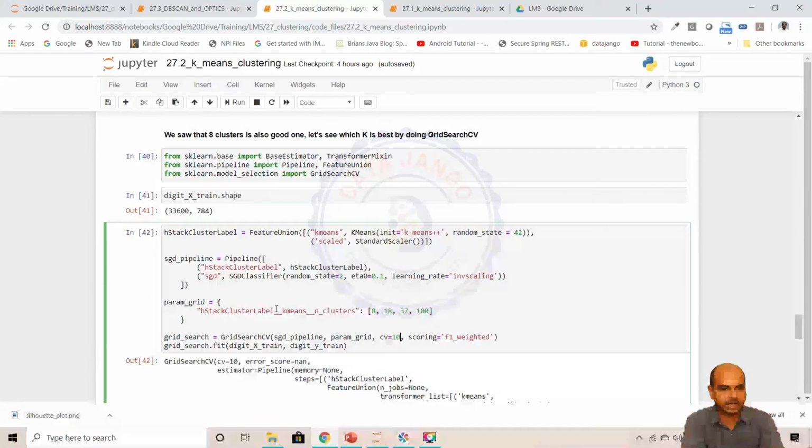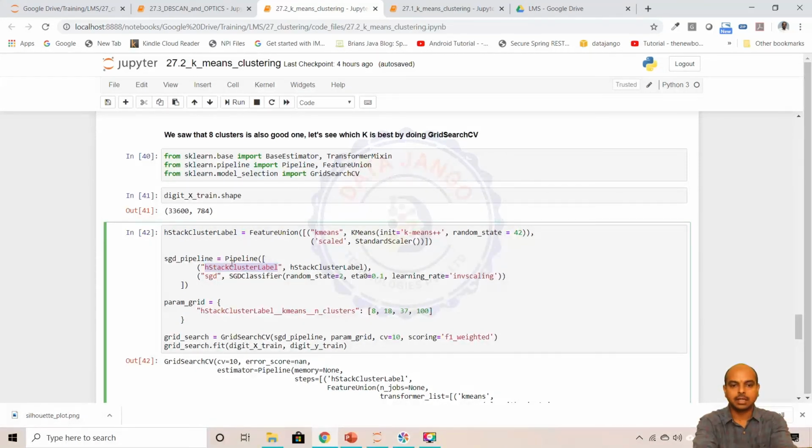What is the hyperparameter it is trying to choose? K-means clustering, the n number of clusters, the k it is trying to choose. If you see here, in the pipeline I have H stack cluster labels, a feature union, which is inside the pipeline. So generally if you have one transformer or predictor present in a pipeline, you use the predictor or transformer name, underscore, the hyperparameter name.